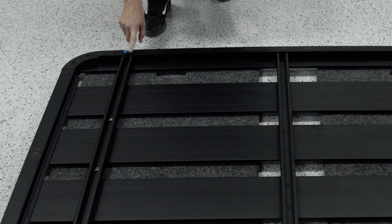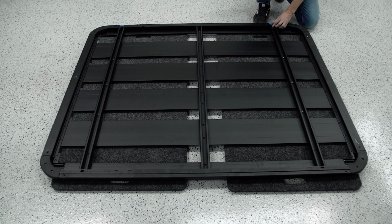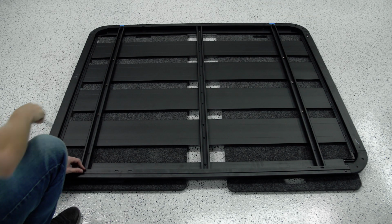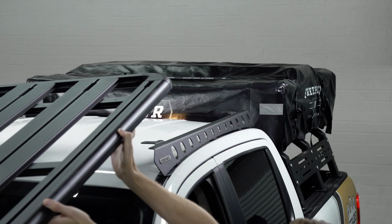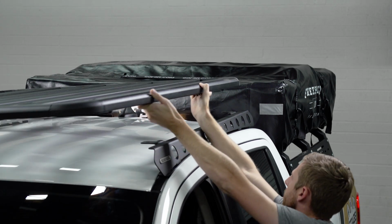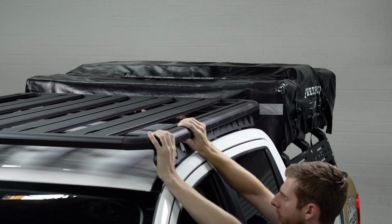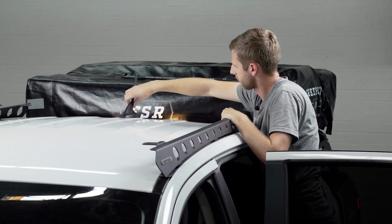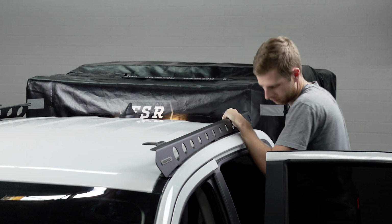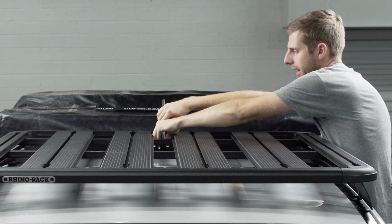Once this is tightened down, just do the same on all the other three corners. Before you slide your Pioneer tray on, you do want to make sure that you unscrew this extension off your factory antenna so that way it doesn't fold it down. And once you have it on here, it should fit right between the slats and you can just thread this right back in.